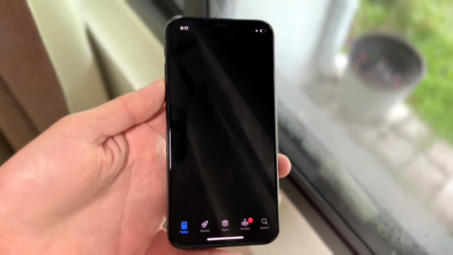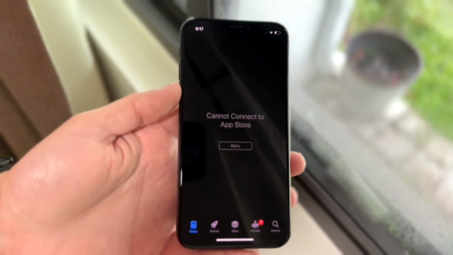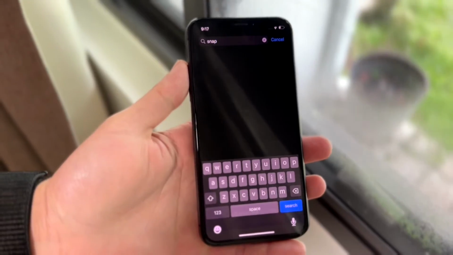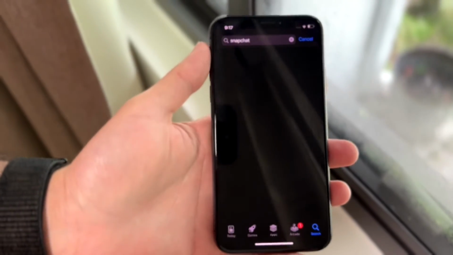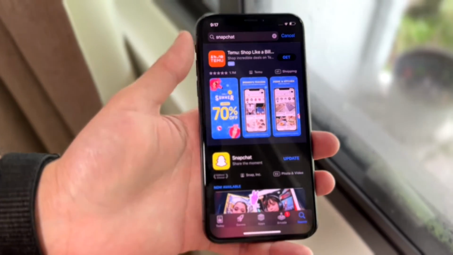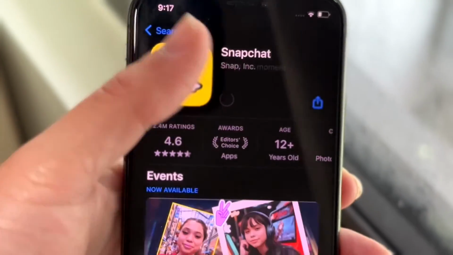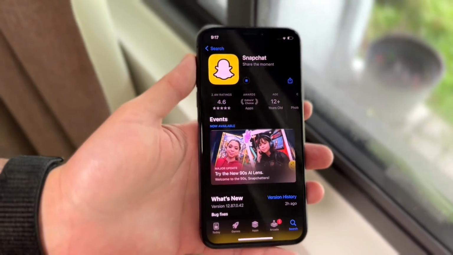Now, if that's still not working, another thing you can do is to try updating your Snapchat application. So make your way back into your App Store or Google Play Store, whatever you have, and all you're going to want to do here is search up Snapchat. I don't know why my thing's not working right now, but in this case, you want to just search up Snapchat like you normally would, and see if there's an update available for that application. If it says update just like this, you want to tap on the update button and see if that ends up fixing the problem, which for some people might end up fixing it.